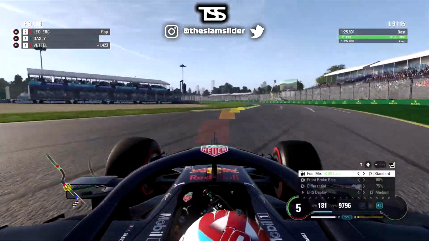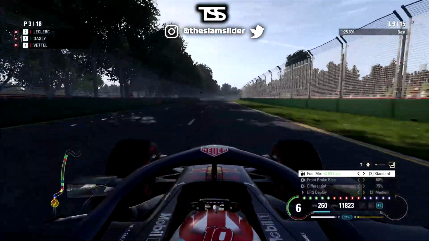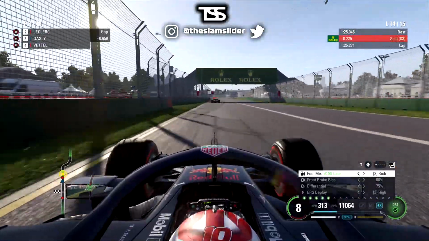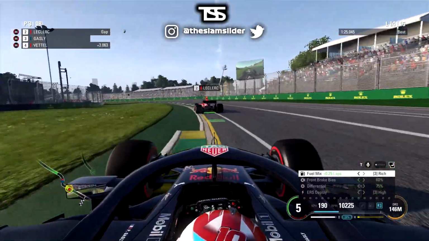So here we go on lap 14. We are very close to Charles Leclerc. We gained a lot of time in these last few laps. So let's see if we can make P2. By the way, Max Verstappen is leading this Grand Prix. So let's see if we can make a Red Bull 1-2. A good day for Red Bull.